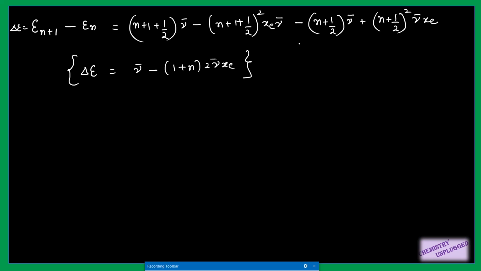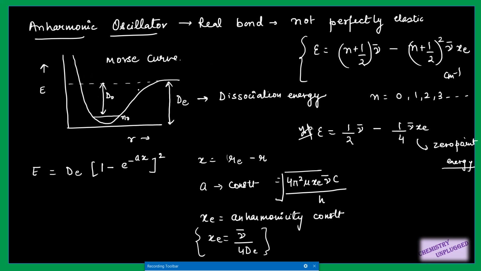You can memorize this formula or this one. Either of these two can be remembered, but I would suggest that you remember only the simple formula. It is very easy to open these brackets and solve this, right? Sometimes you cannot remember a long formula during the examination, so you can simply remember only one formula for energy, and then you can easily determine the difference between two successive energy levels. Then one more thing is that this D naught is equal to D_e minus 1 by 2 h nu. How can we calculate it?